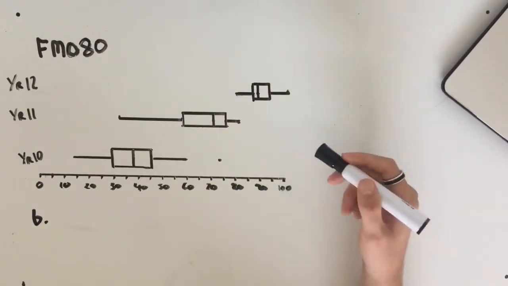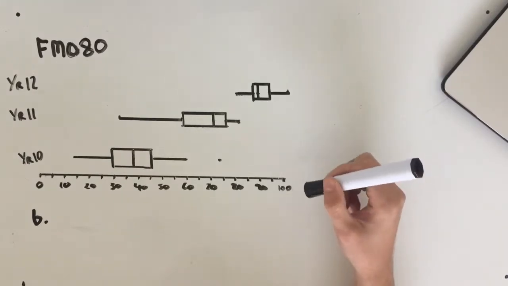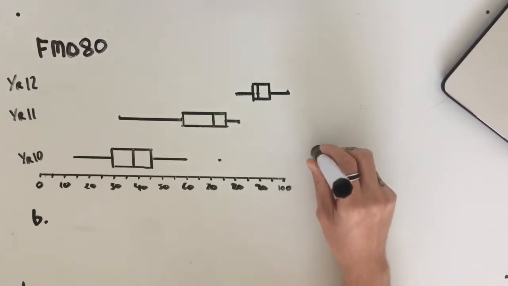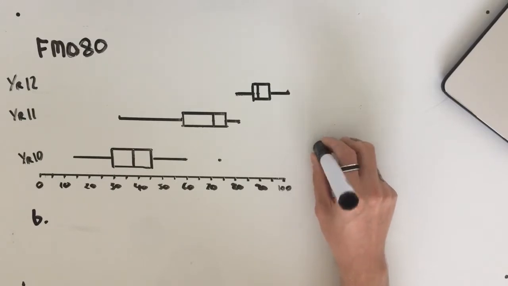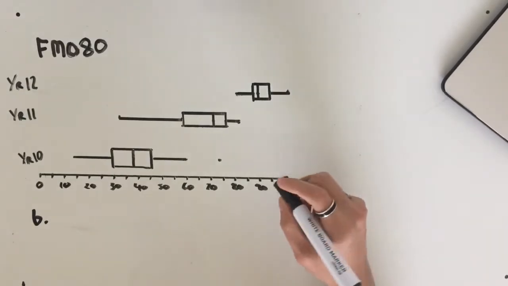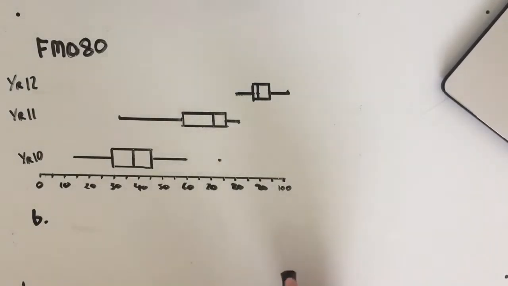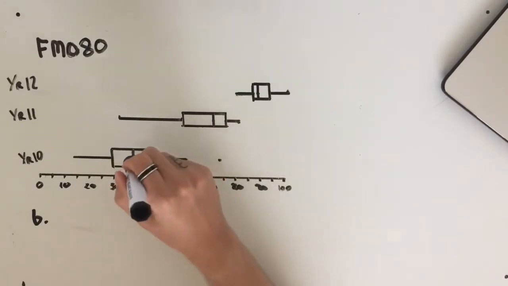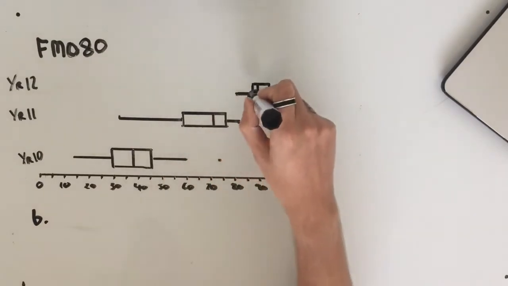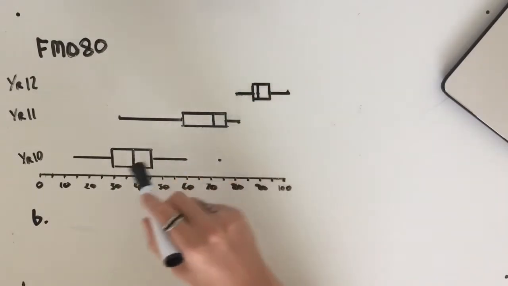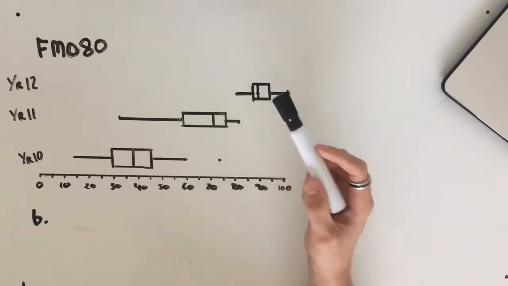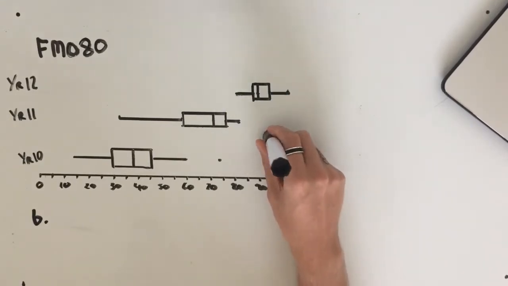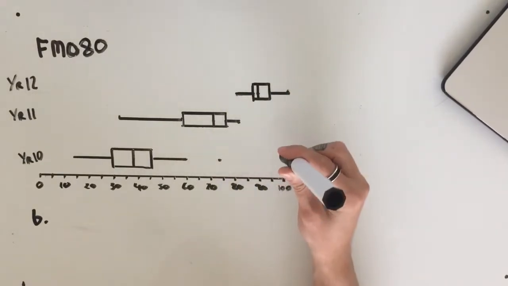So if we're explaining why the stress levels for the schools is associated with the year level, and it asks us to refer to specific statistical values, what we can do is describe them relative to each other's medians. The median value for stress increases year to year. We can see that happening with the middle line in our box, so the year level is definitely associated with higher stress levels.